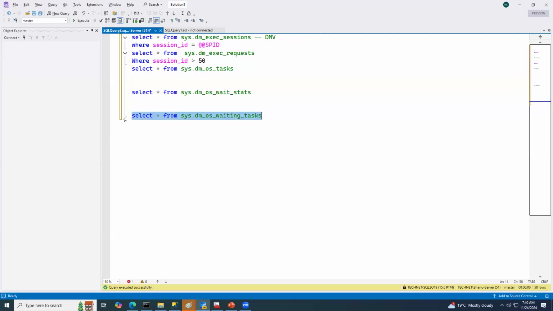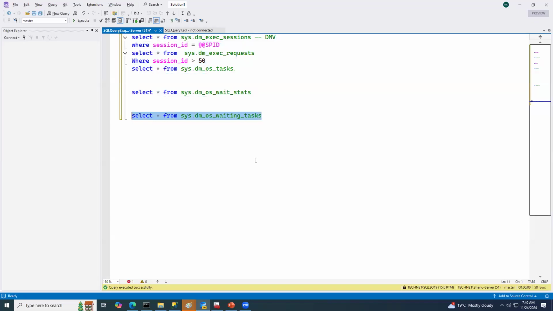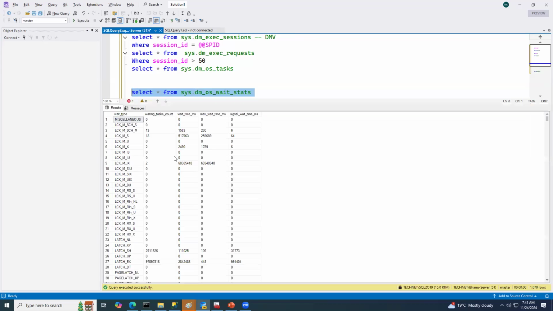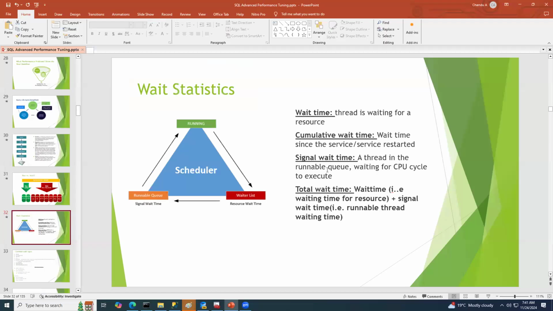So this will tell what the current waiting queries are. This will tell what the cumulative waits are since the SQL service was restarted, right? Cumulative wait since the SQL service was restarted. Okay.